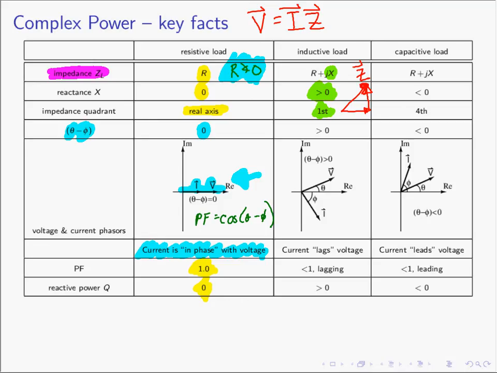Now if you were to plot your thetas and phis, because remember V equals I times Z, and since the angle of your impedance is positive because you're up here in the first quadrant, you're going to see that theta minus phi is going to be positive. Theta is going to be a larger number than phi, because it's going to be phi plus some angle up in the first quadrant. And so if you were to plot your voltage and current phasors in the complex plane, you would get a diagram that looks something like this.